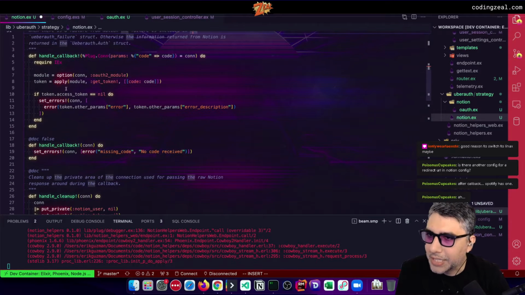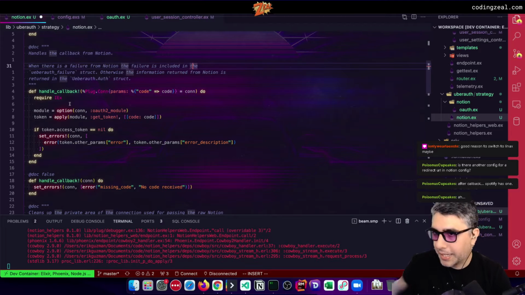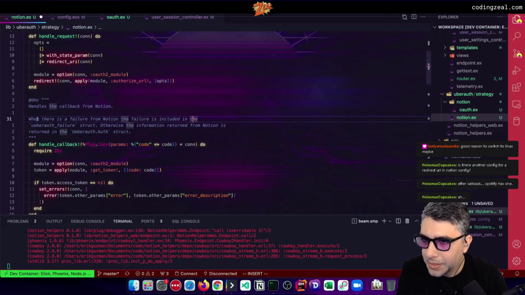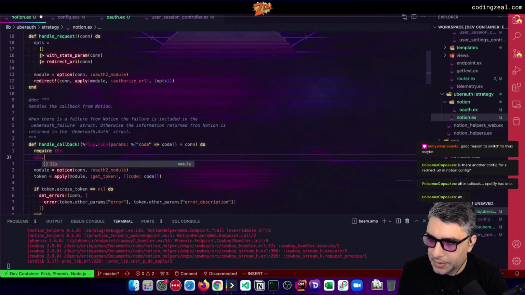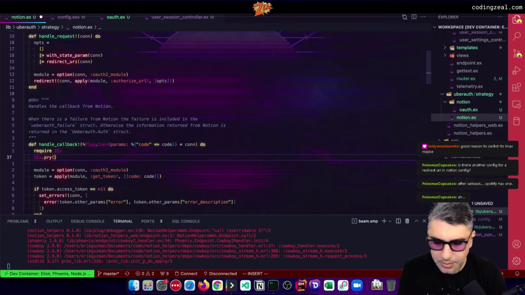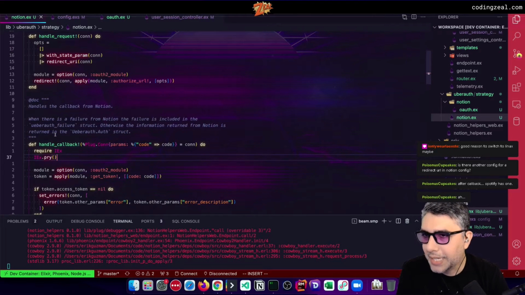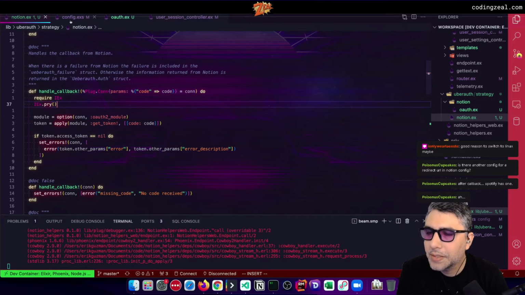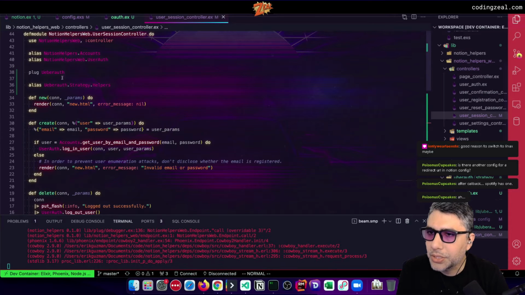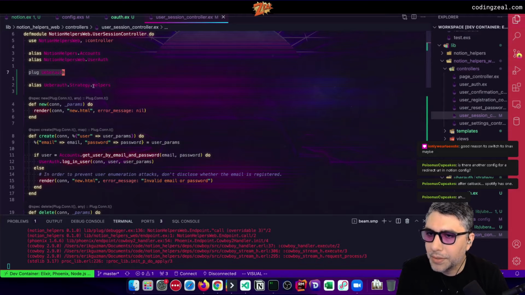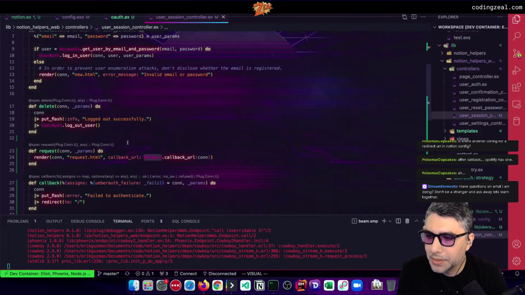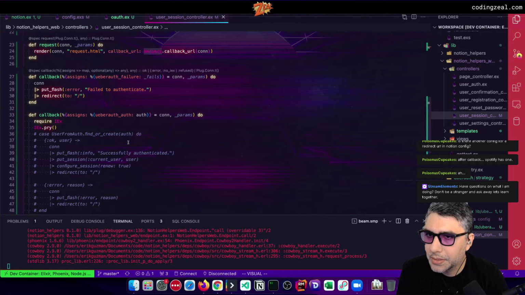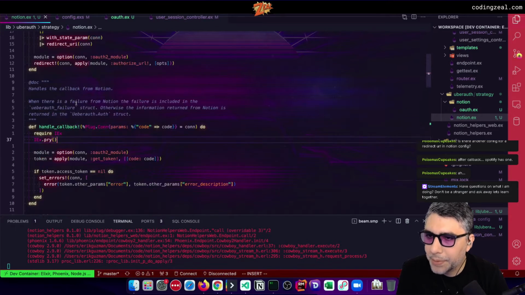And all this too. So this is actually the middleware for the plugin code for OAuth to connect to it. There's a failure, Notion failures included, OAuth failure. So it could be here that it's catching this handle callback area, because the session controller does use the OAuth plug and use these helpers. So we'll see where we stop.